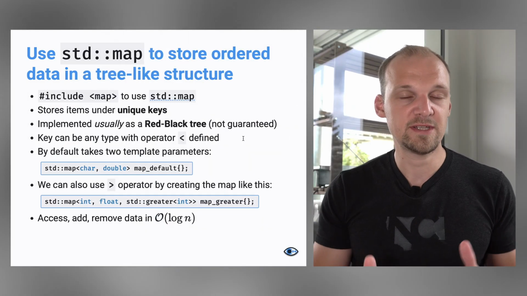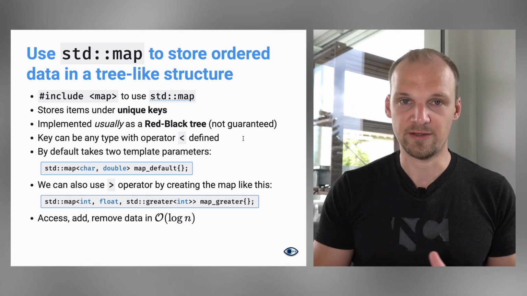So whenever we talk about associative containers, we're talking about associating a certain set of values to a certain set of other values. And we generally call the first set of values the keys, and the second set of values, well, the values. And because we need this form of a mapping from one to another, the type that we use for that in C++ is called standard map or std::map. In order to use the standard map container, you need to include the header map.